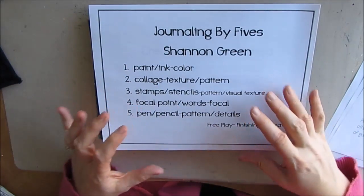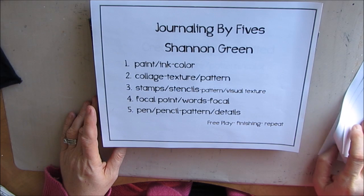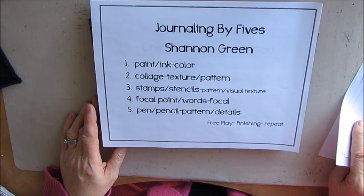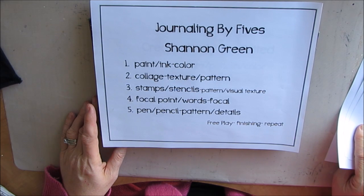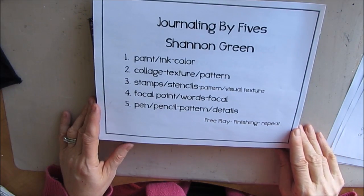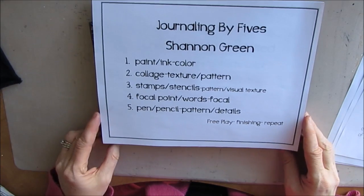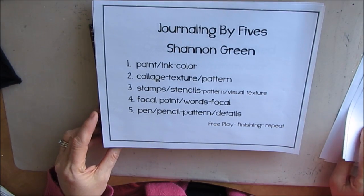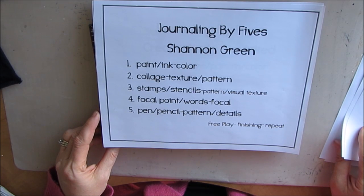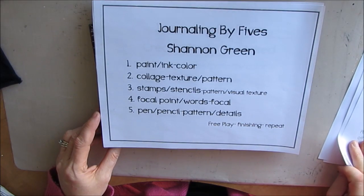You need to realize that the purpose of doing JB5, while we all want it to look good, is to experiment, to explore, to learn and understand the process. You are only going to get better in your art journaling or mixed media pieces if you are doing the work. And this gets you doing the work. And there's a lot of troubleshooting along the way because you're not overthinking everything. So sometimes it's less than perfect, so you have to do some figuring. And that often ends with some very positive results.